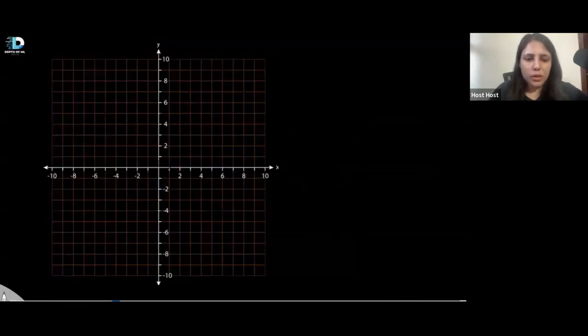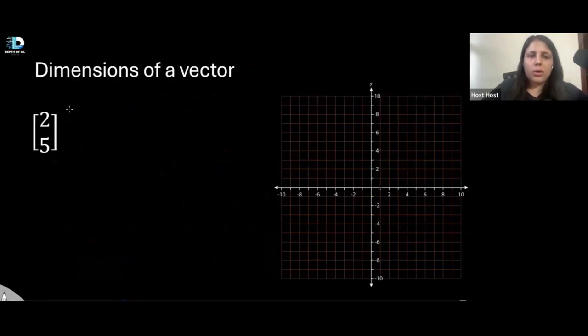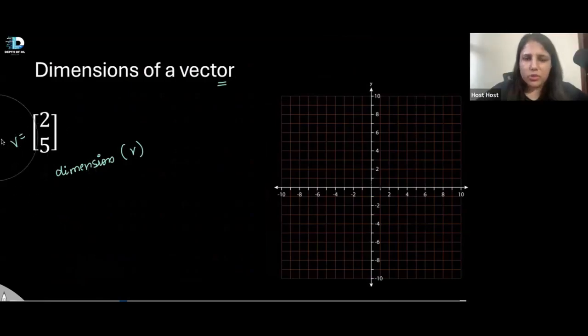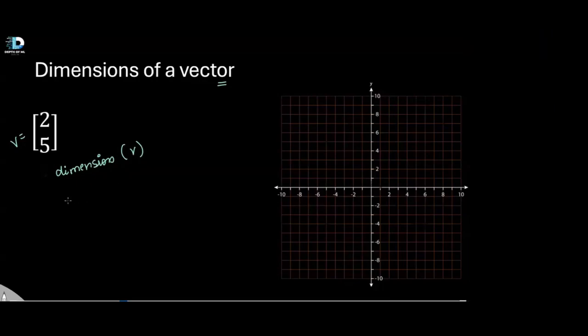Moving on. Let's talk about the dimensions of the vector. I've given this vector V here. Can anybody tell me what is the dimension of this vector and why? You can unmute yourself and let me know. It is a two-dimensional vector. Why? Because it has two coordinates in the Cartesian plane. Correct. So everybody understood this? I know this is very basic, but I just want everybody to be clear on what a two-dimensional vector is. Everybody clear? Yes. Cool.